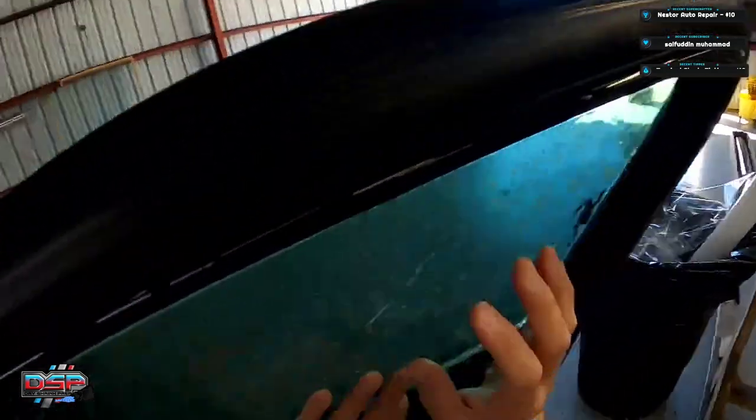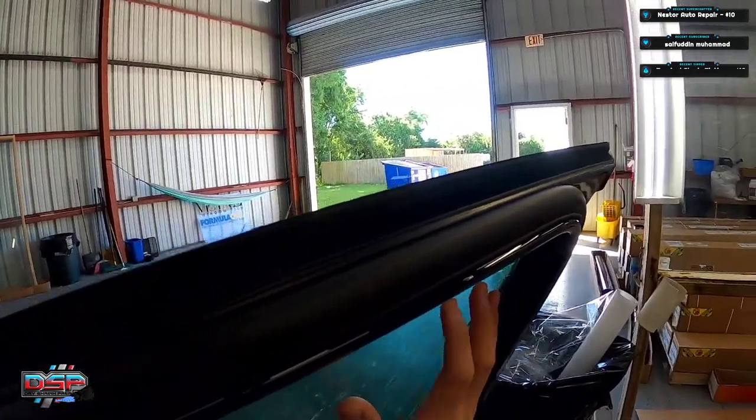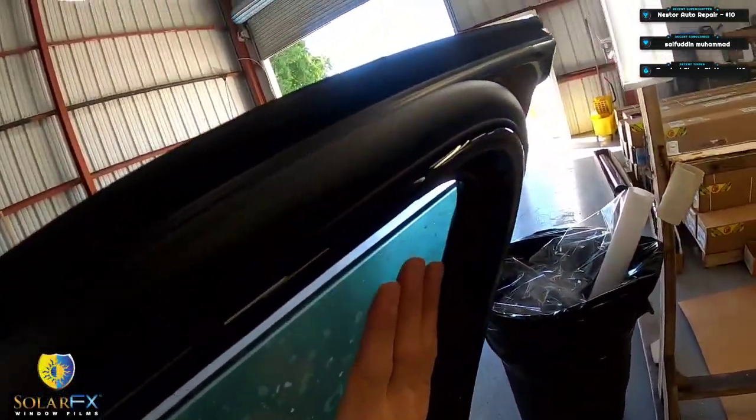Top corner doesn't want to go in, so I'm going to roll it down a little bit more. Hopefully make it a little bit easier for me. Push on the glass a little bit. Come on, get in there. There you go. Push it just a little bit more.